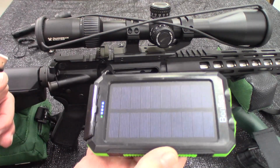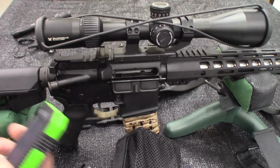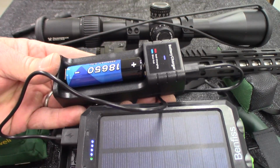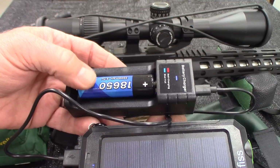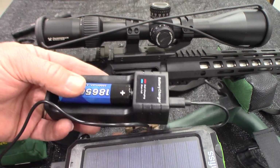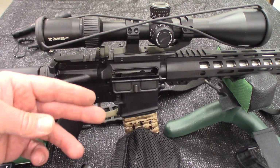It actually has a solar option on the front of it. You can plug them in the wall and charge these up and charge your cell phone or your laptop or whatever. But the cool thing is you can also have a battery that you can be charging up if your power is out, so that you can recharge batteries. Unless you have an endless supply of batteries, guys, get you some rechargeables. And you can't beat these 18650s. These flashlights even come with a charger, so you'll start your collection of batteries and chargers. Just throwing that out there for some of you prepper types that might want to collect some stuff that'll help you out down the road.